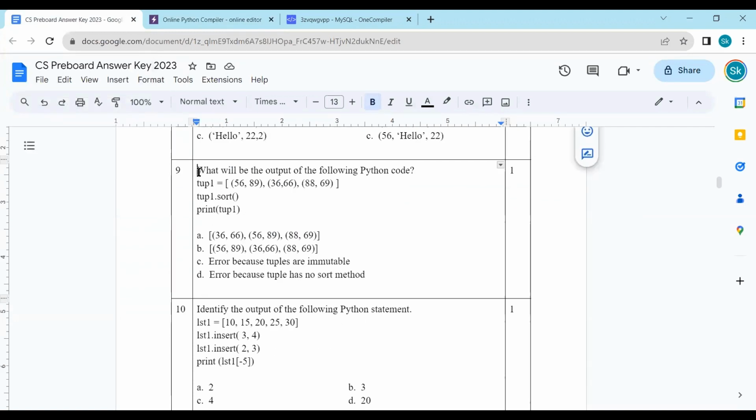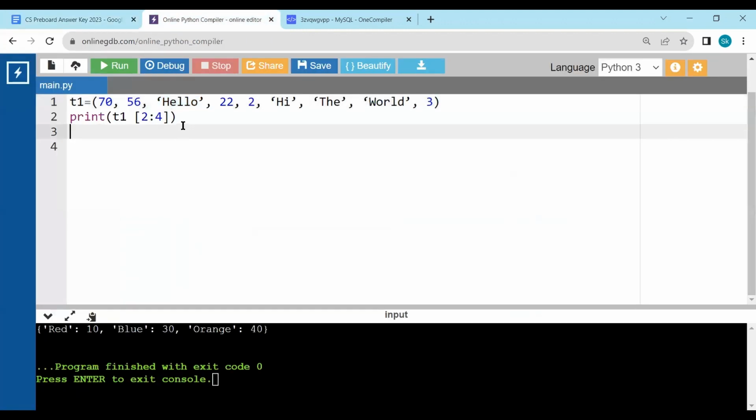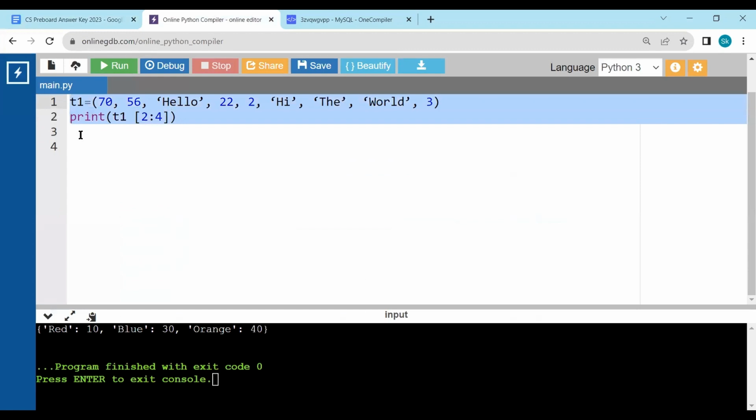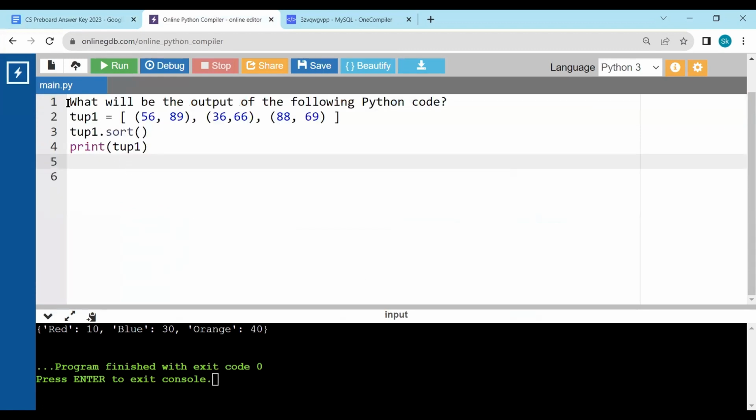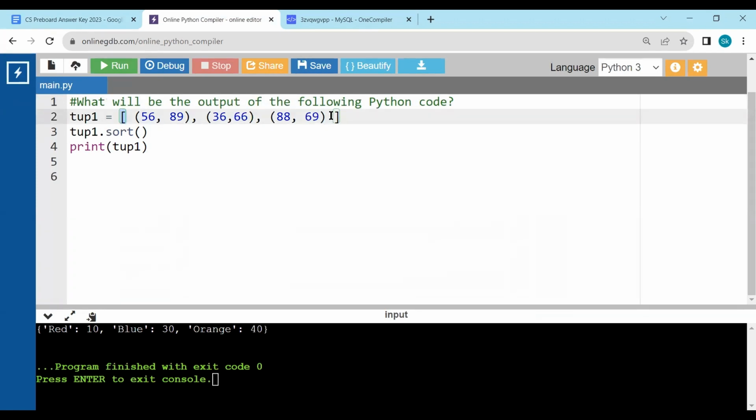Now this particular one, question number 9. Many of the students got confused by seeing this, thinking firstly that this is a tuple and the sort method is not applicable. But you have to see very carefully, it is not a tuple, but a list, because this is the third bracket. Sorting means whenever a list is there, it sorts the values by default in ascending order.